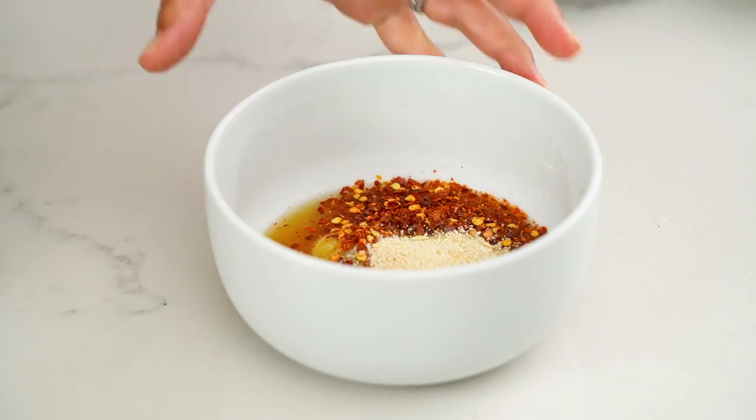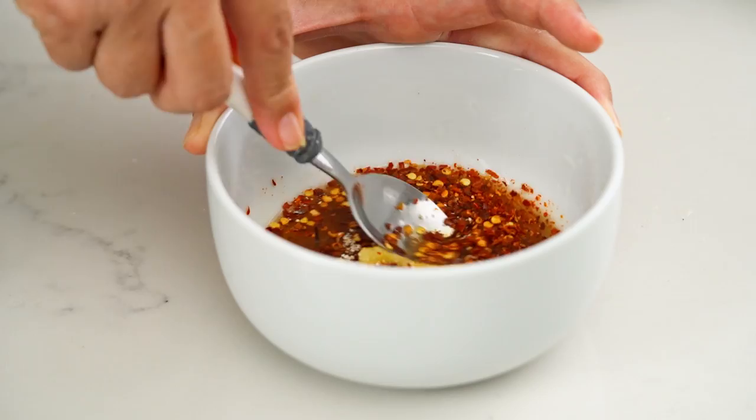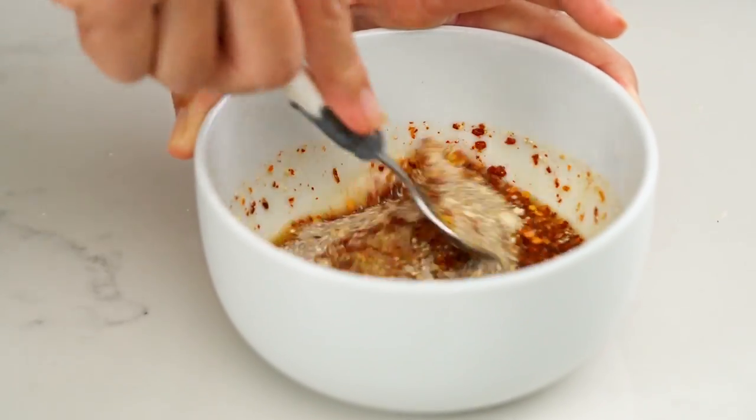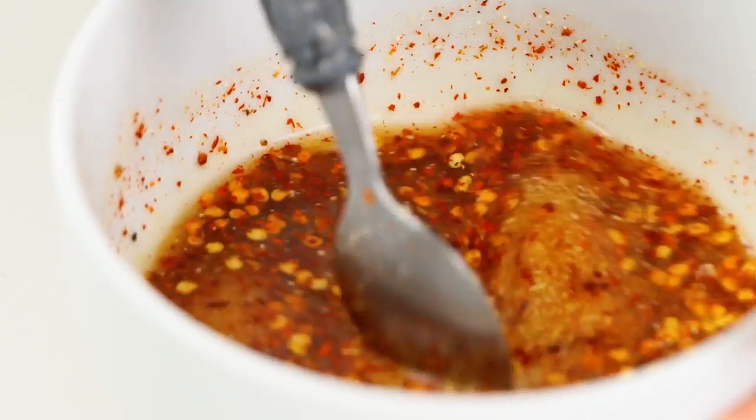And now you want to go in with about half of the toasted rice that you've made. So just give that a stir. You might need to smoosh down on that palm sugar a little bit just to get it dissolving. Oh, that is so perfect.